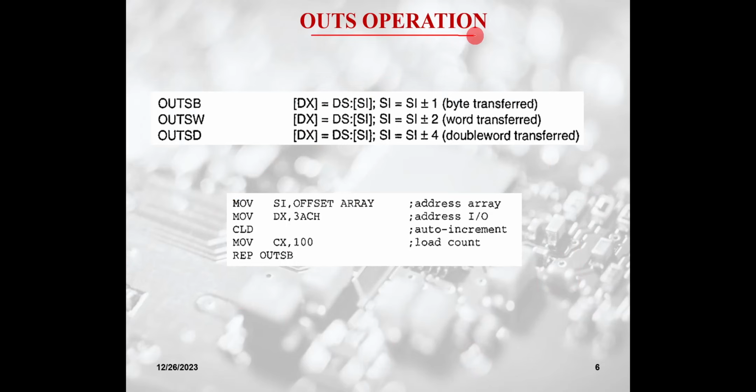Similarly we have an outs operation. It is very similar to the ins. Only thing is here the port address, okay, is specified again by the same dx register, and the source address is given by ds:si. So this is again a memory location, it is not an accumulator data, okay. So from the memory location this data will be taken. So you have to specify from where the data is going to come, and it is going into a port whose address is given by dx, okay.